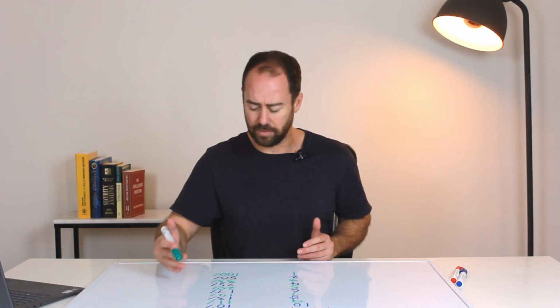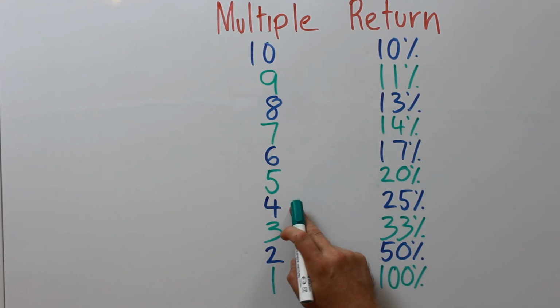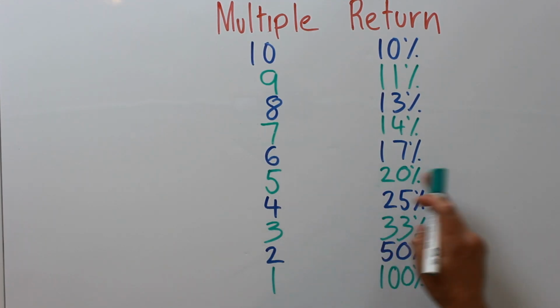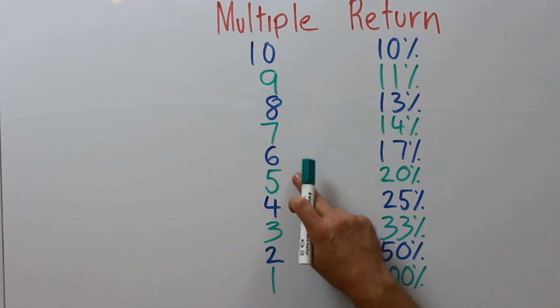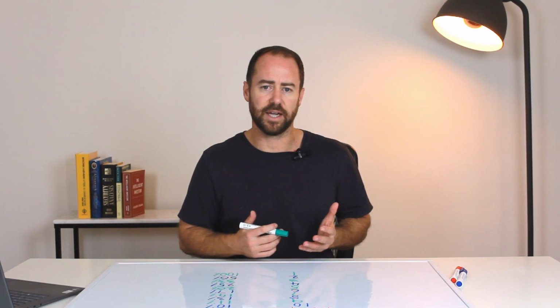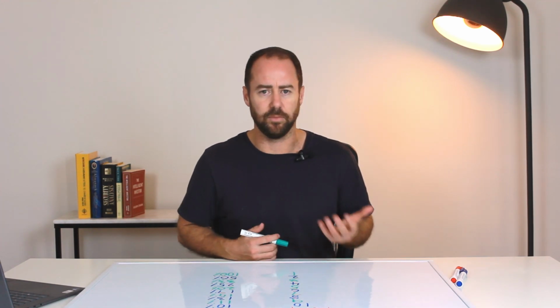And if we have a look at the bottom end of the scale, you see here that a 1 times multiple will give you 100% return. A 2 times multiple gives the buyer a 50% return. A 3 times multiple gives you a 33% return. 4 gives you 25, and 5, 20%. In this area, between 1 and 5 is where you see most of the transactions happen, because that gives you a suitable return for the risk of running the business.